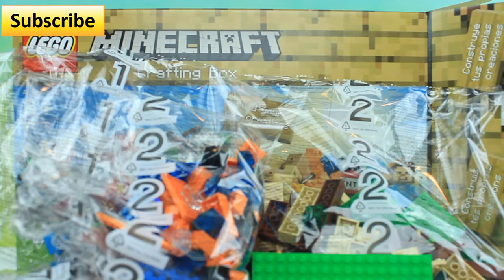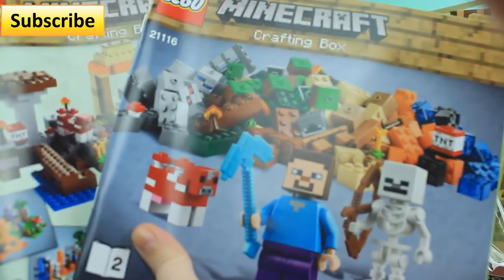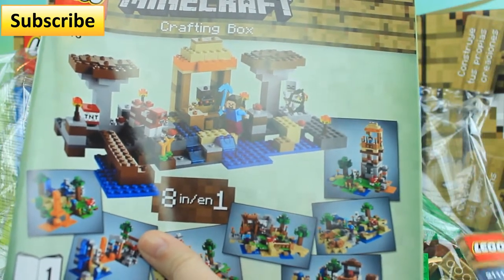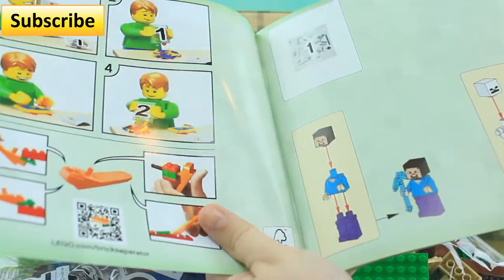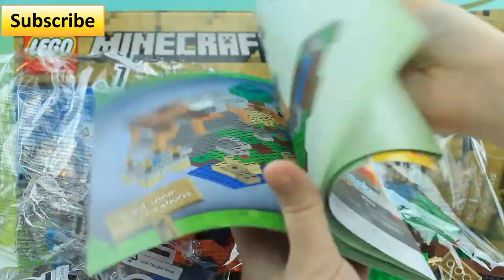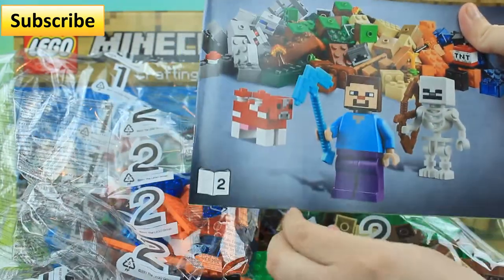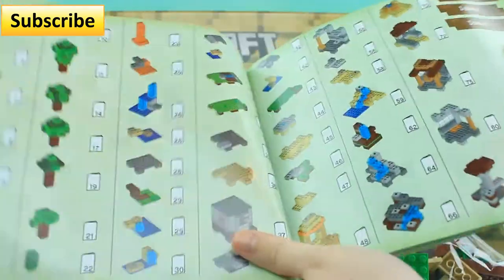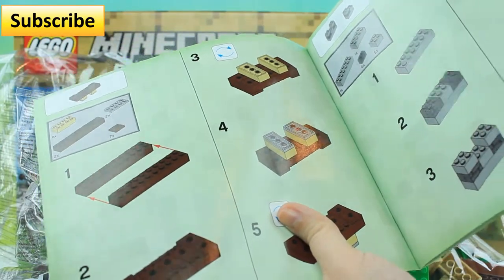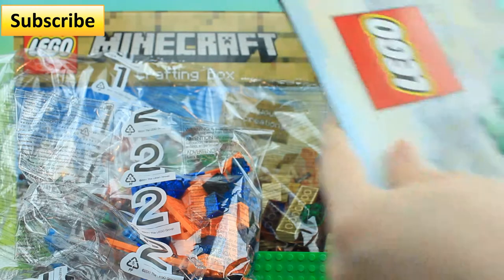It also comes with a couple of books here. It's a Minecraft crafting box 8-in-1 book 1. Not exactly sure what this is, but I guess I'll figure it out as I build it. And then it comes with a crafting box book number 2. This is kind of all the things. It tells me how to build all the parts I need, like a tree.